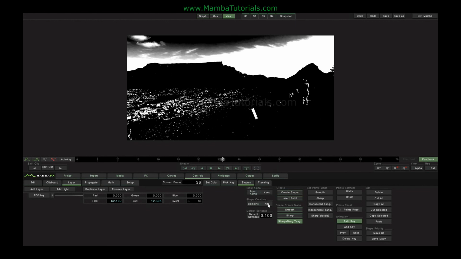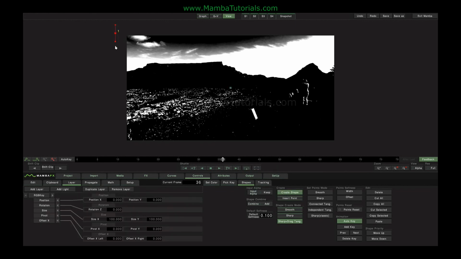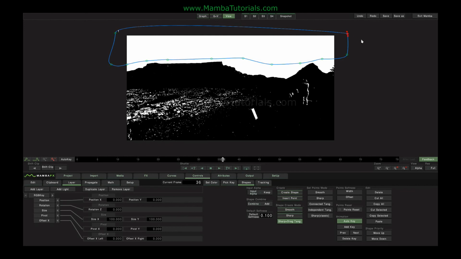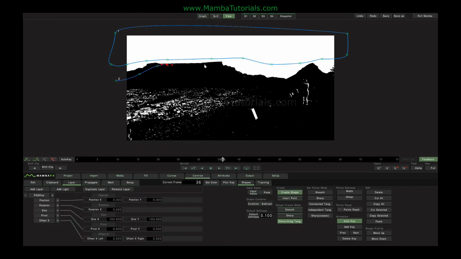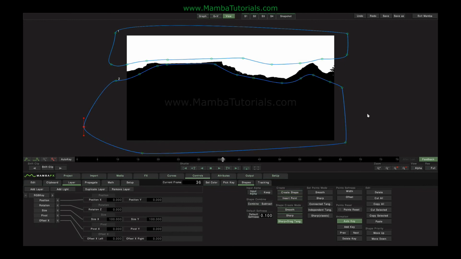So with keep and add, I can now garbage matte this area. And likewise, adding in a subtracted version. Something like that to finish the matte.